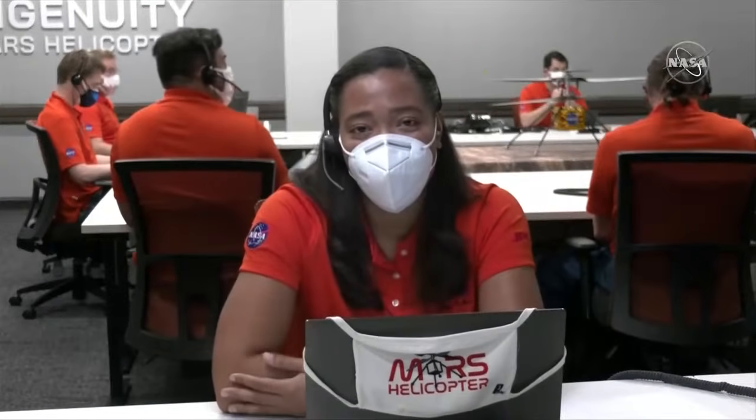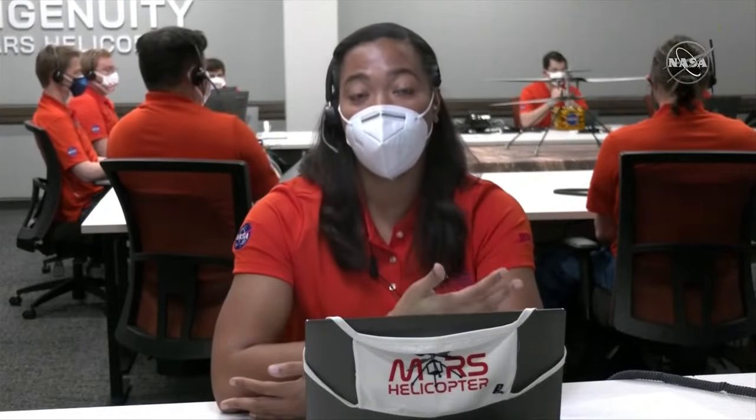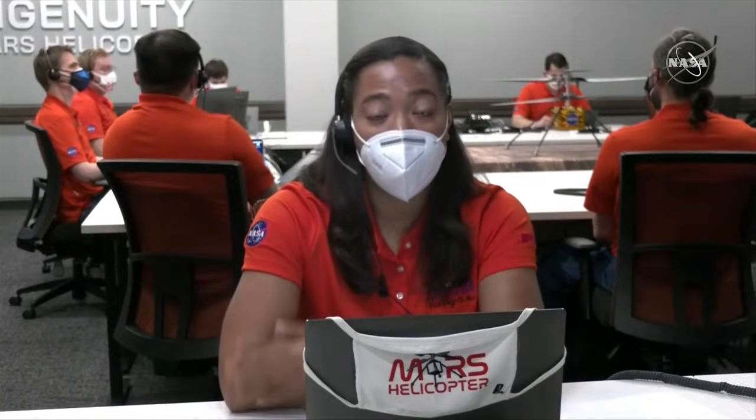Sending an aerial vehicle at this stage, especially, we have sent 5 rovers to Mars, and now we have an aerial dimension, which Dr. Zurbuchen pointed out is really important because it elevates the next stage of space exploration. We can do more science with it. It can be a coordinated effort for future missions. It also opens the doorway for human exploration, and the helicopter can go into areas where the rover can't. There are a lot of caves, and the rover has to overcome a lot of obstacles on the ground that the helicopter can ideally move around, and that's why it's such a great option for putting an aerial vehicle on another planet. And as Tim mentioned, this flight has to be well choreographed.